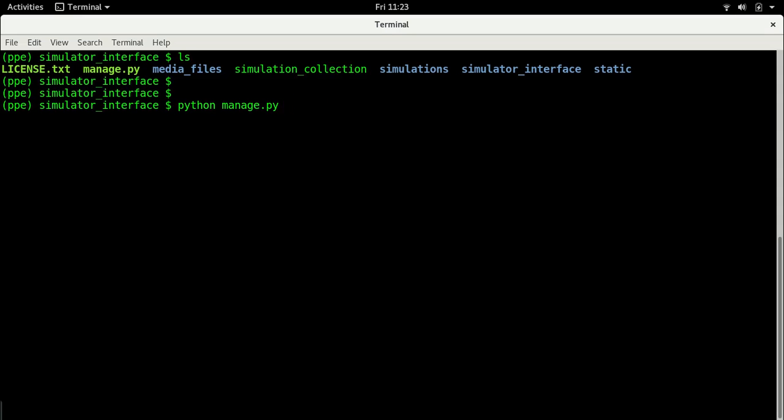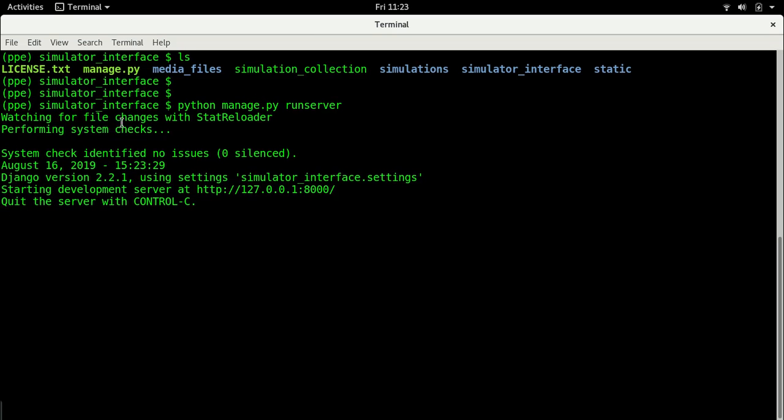It is your launch file, it is your setup file, it is everything else. After manage.py, the most important file is requirements.txt because that helps you to install the dependencies of Python Power Electronics. So I say python manage.py runserver. That means run the web server.